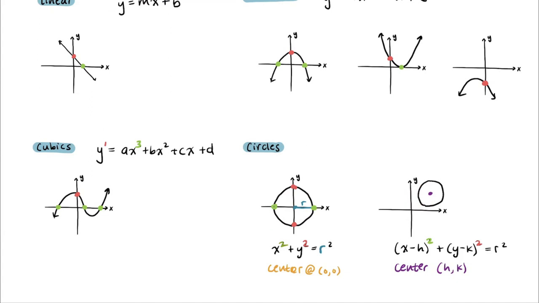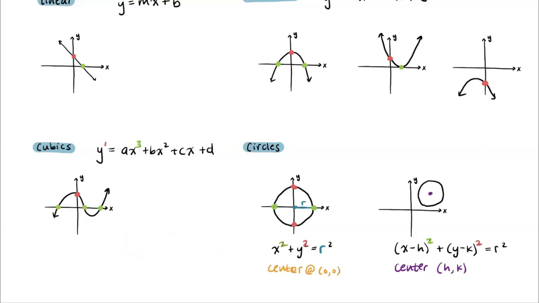All right, now there are also quartics, which is 4th degree. Instead of 3rd here, we have quintics, which is 5th degree. What happens is you just keep adding in a bump. So this would look like a quartic, like a W or an M, depending on if it's positive or negative in front of the leading term. Quintics, 5th degree, just adds another bump like that, so it looks something like this. Or if they're flipped around, it looks something like this. Okay, so that's the general idea of polynomials.